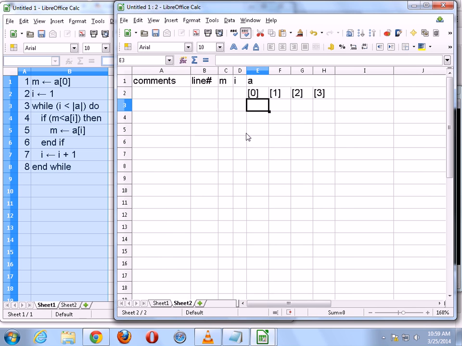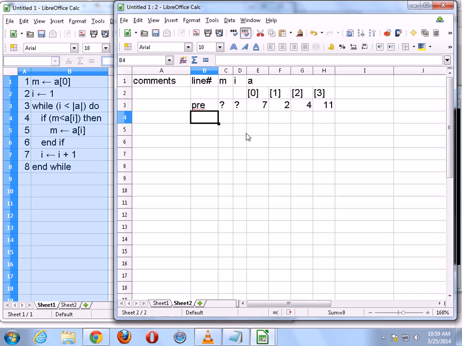All right, so in this case, I have to give you starting values in the array because we're trying to find the maximum of the values in the array. So we'll go ahead and just pick some values here. We'll do a 7, a 2, a 4, and maybe 11 over here. The other two columns do not start with any specific value because they will be initialized by the algorithm itself. So this becomes my precondition.